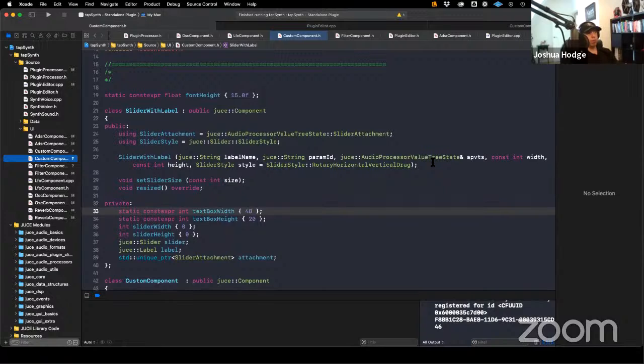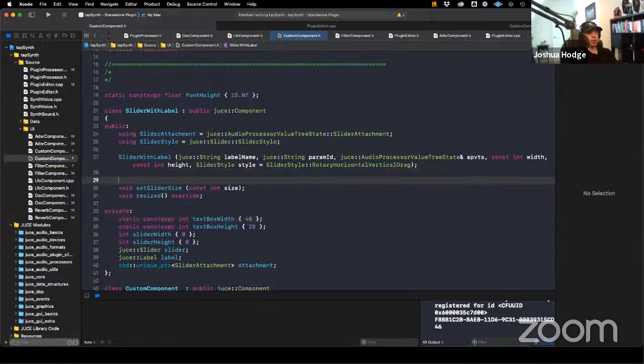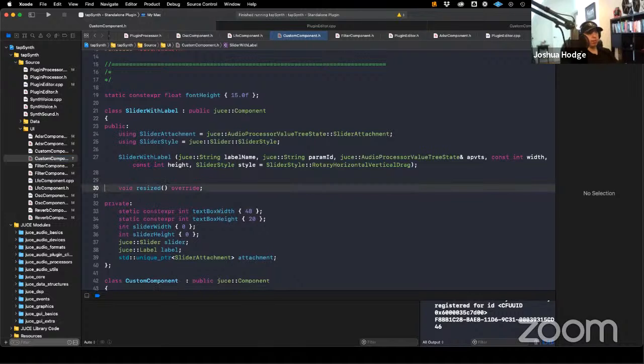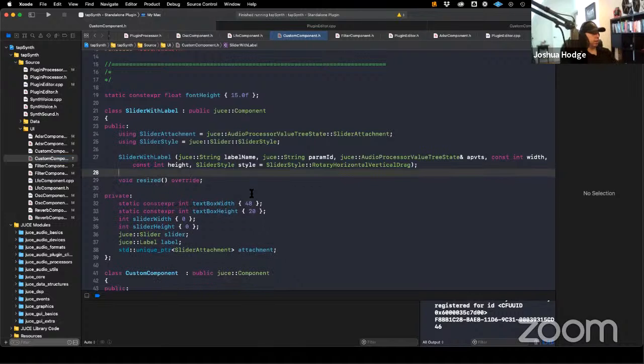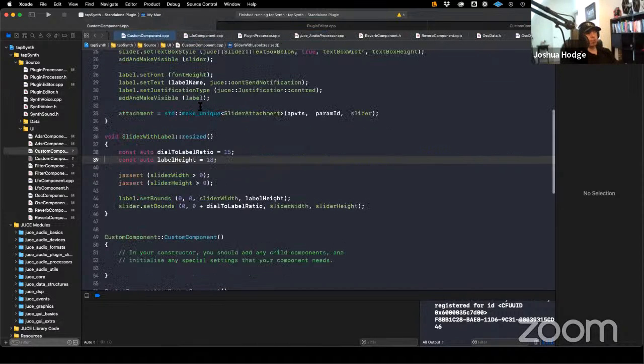So what we could do is, I didn't end up doing set slider size. Yeah, I'm not a big person on magic numbers either.